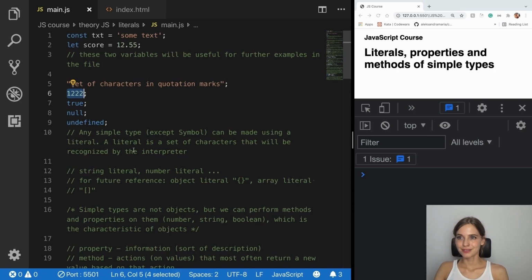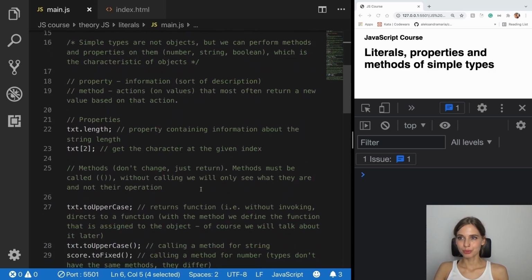So even though simple types are not objects, we can access their properties and perform methods on them. Before I explain the mechanism underneath, I will talk a little bit about those properties and methods. What are these?